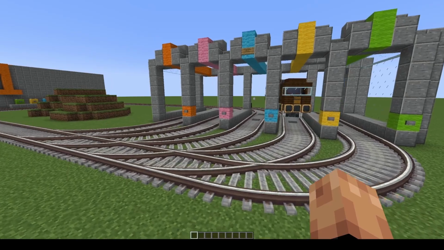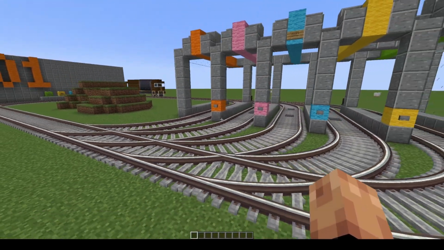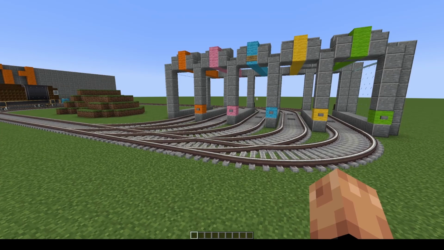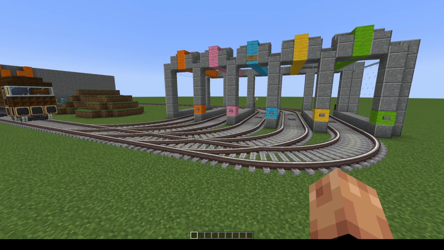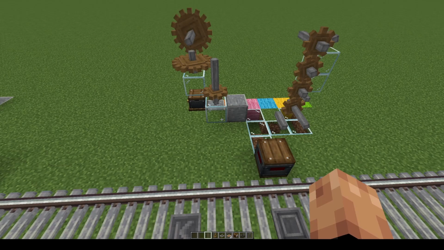And just to be clear, each of these button presses is loading a new schedule onto a train. This isn't just one complicated schedule with loads and loads of redstone triggers. This might seem like an easy problem at first, however, it's harder than it initially appears. Okay, demo out of the way, let's crack on with the build.